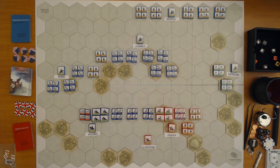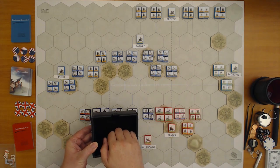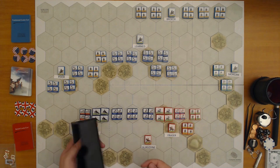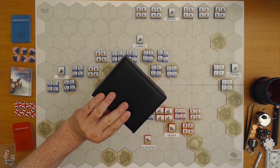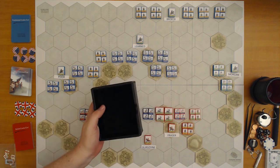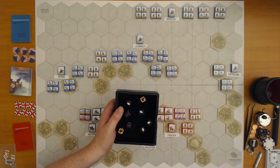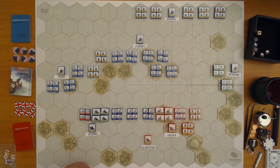Another tool I use — just me being me — is this dice box. I'm on a small table and when I roll dice I don't feel like getting on the floor to pick them up when they go flying off. I didn't actually buy this for this purpose — I bought a new wallet and it came in this leather-covered box, and I thought, this is perfect for rolling dice into. If I need to roll dice, I throw them in here, they don't fly out, there's enough space to bounce around and land. That way I don't have to deal with them flying off the table or onto the board and knocking over figures.